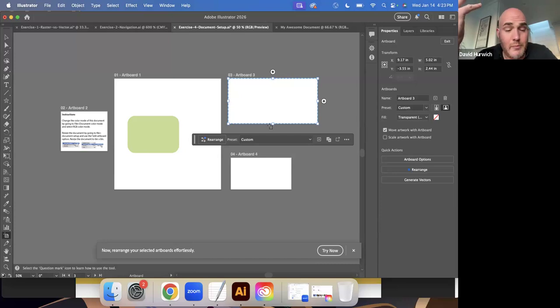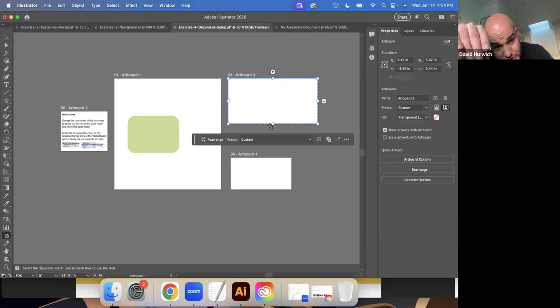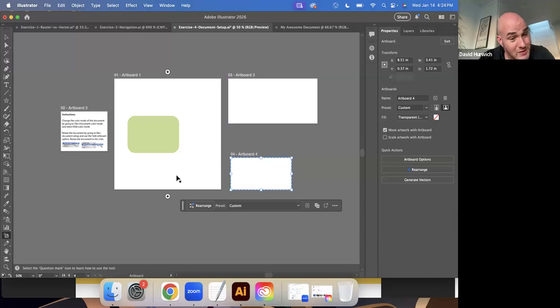Why would you want to have multiple artboards? Well, let's say I was building a graphic in Adobe Illustrator that was meant to be a logo of a company. Chances are that logo is going to go on multiple things. For instance, that logo could go on a t-shirt. It could also go on a business card. It could go on some letterhead, this, that, or the other. So rather than having multiple individual Adobe Illustrator files, you could put all of the artboards into one file here. This lets you view them all at once if you want to.